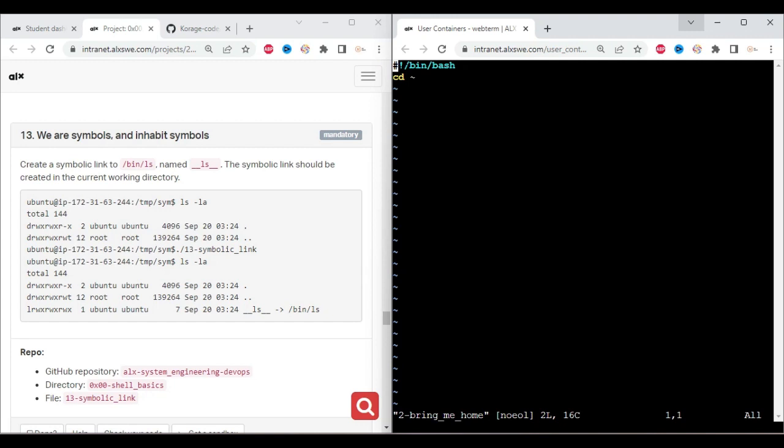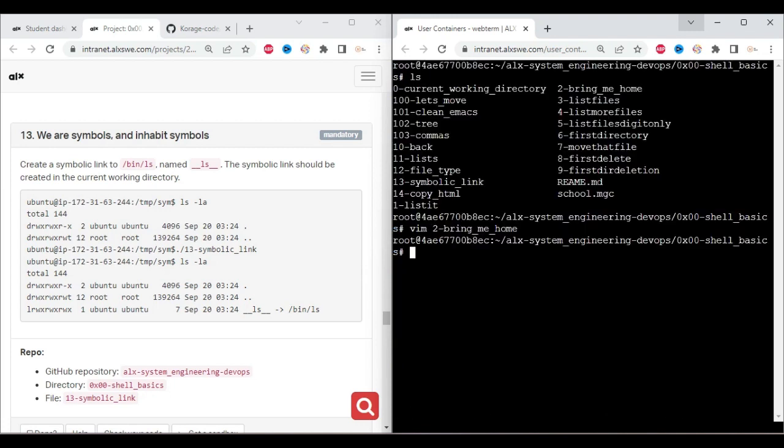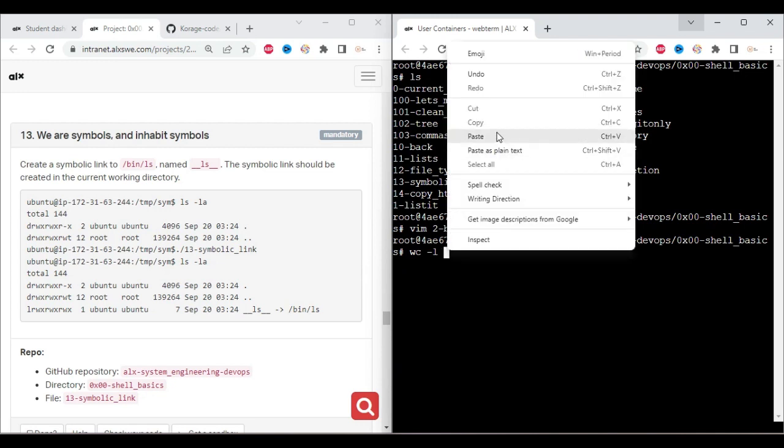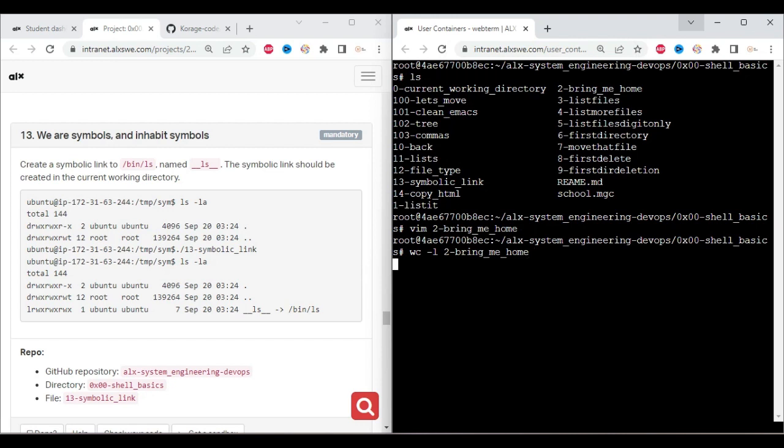Okay, let's see. Now let's see if this works. wc -l. Paste. Okay. So the next one would be 3 list.